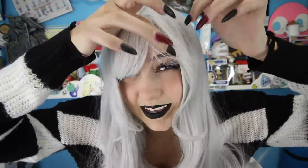I got this wig for a Danny Phantom cosplay, and I will go ahead and insert a photo right here. This wig comes with bangs, which are a little bit too long for me, so I'm just going to have to wear them as side bangs for right now. But I think it's so cute. I also really like how it has little curled hairs at the front of it. So you could put back the rest of your hair, then just have these little curls out in the front, which is adorable.